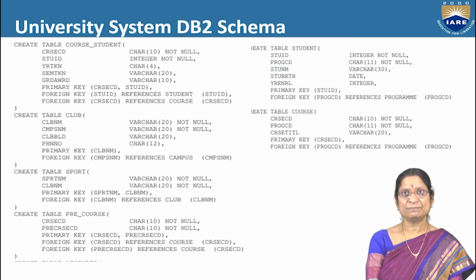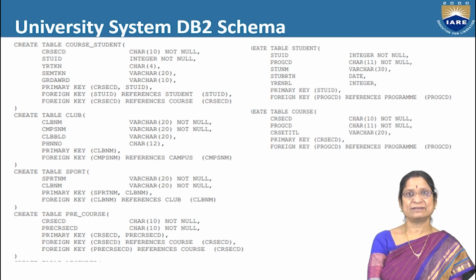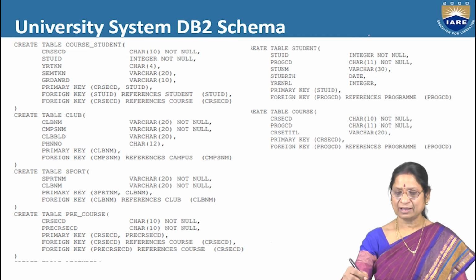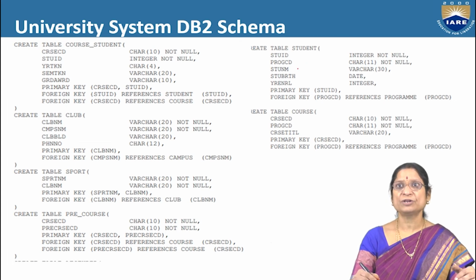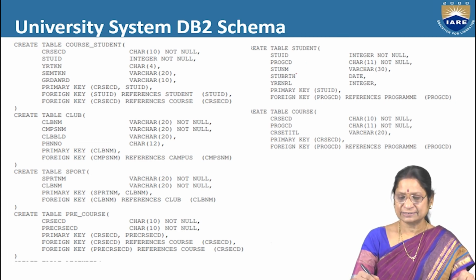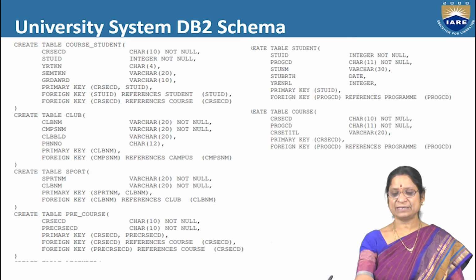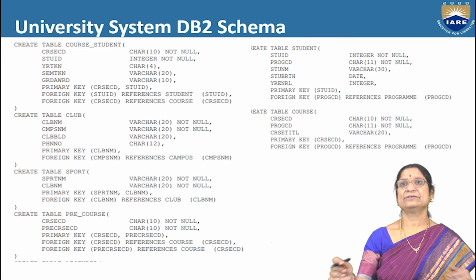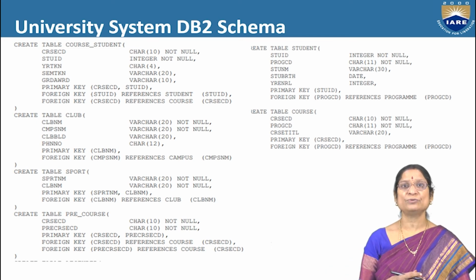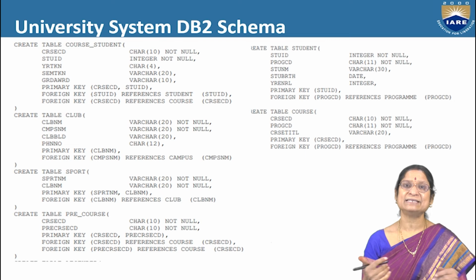So course student means it's a registration. Course is in one independent table, student is in another independent table, right? So you observe here, we have written student is a table having student ID, for which program he or she registered, and student number, and student date of birth, and various types of things. In this student, primary key is student ID, and student is registered for a program, joined in some program, no, so that's why program ID is a foreign key.